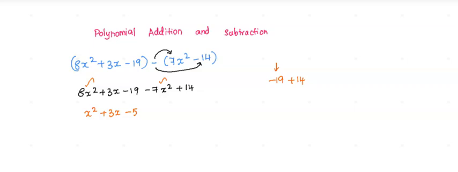Hope you got an idea on polynomial addition and subtraction. Whatever polynomial you're getting, just start by writing the first polynomial as such if there is no sign before it. Because no sign means it is just a positive sign, no? So there will be no change in the signs. And if you distribute the negative sign, the signs will change. Because negative times positive is negative. Negative times negative is positive. Am I right? So following rules of sign will be very helpful to get the correct answer.